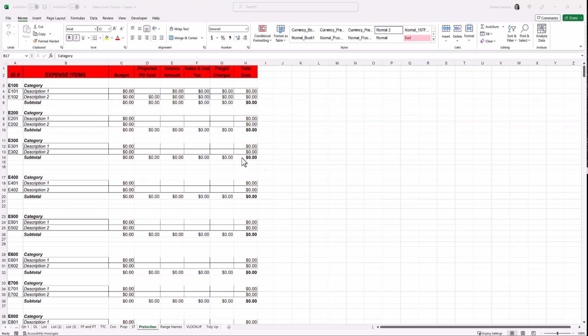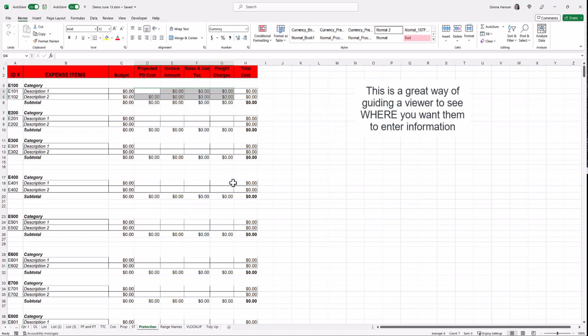Now, if I sent this to somebody and asked them to fill it in, they may well delete rows or columns that they didn't think was relevant to them. And that can be hard if I'm combining data back together to summarize it. I want to keep it consistent. So let's just say I want people to only be able to edit into this range of cells, and I don't want them to be able to accidentally delete any of the formulas lying around anywhere. So this is a great way of letting people know visually where you're expecting them to enter data and prevent them from accidentally deleting things.